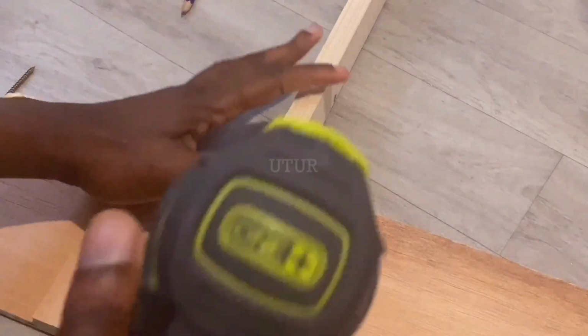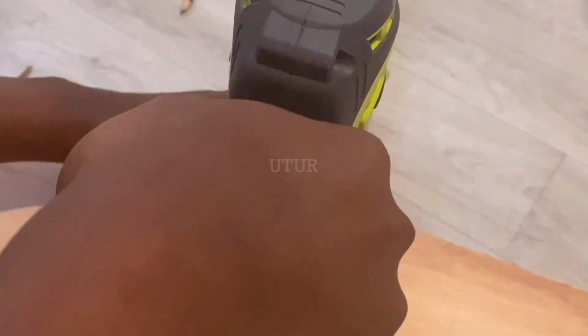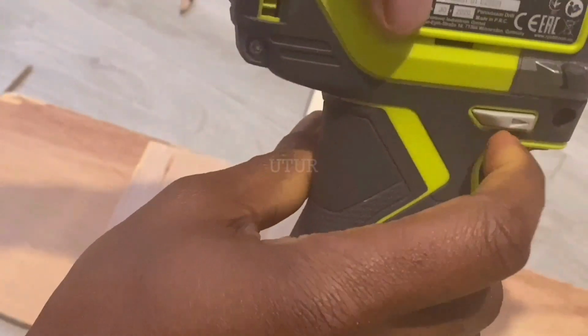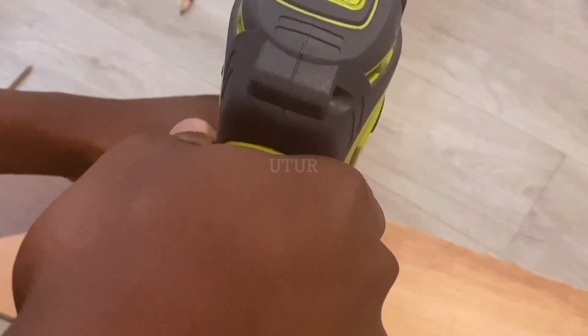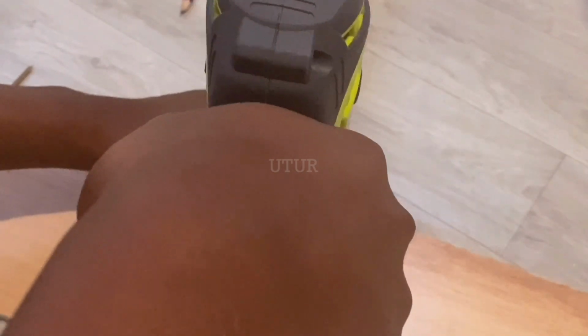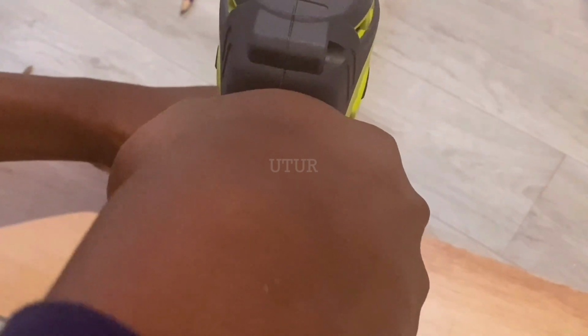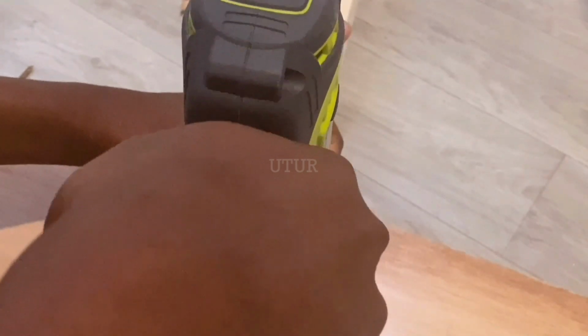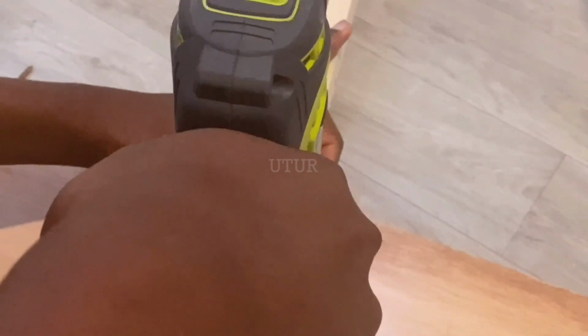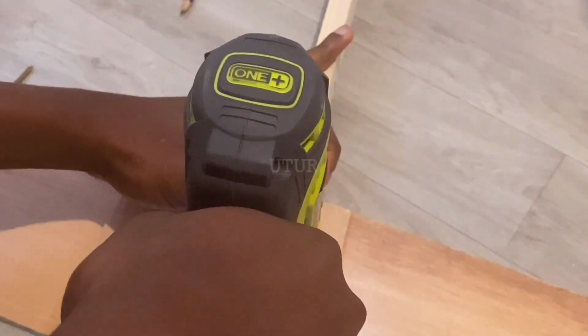So the first step of the process would be to pilot drill holes between pine woods. Vary the drill speed to 2 for drilling, and ensure that whilst you're drilling through the pine wood, you drill all the way through when you're pilot drilling. And that's because the top part of the screw hasn't got any thread. That would enable you to torque tighten the 4 mm diameter screw more easily at a later stage.